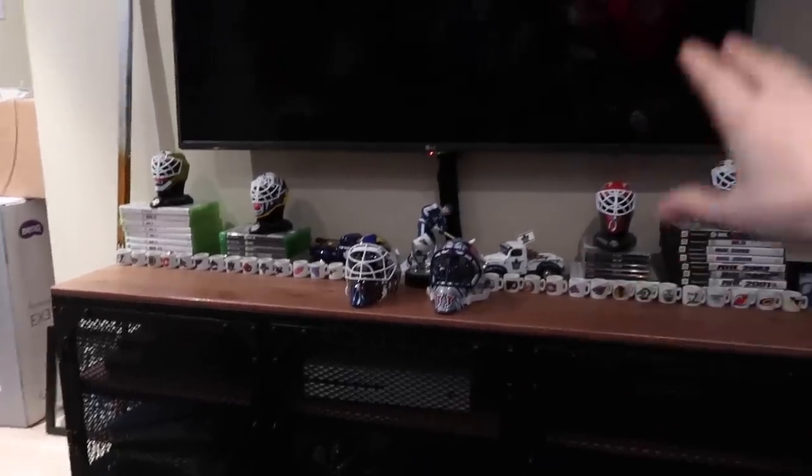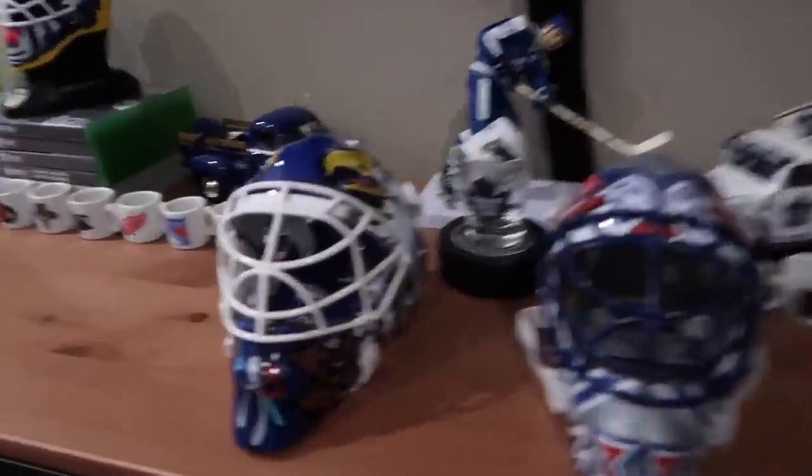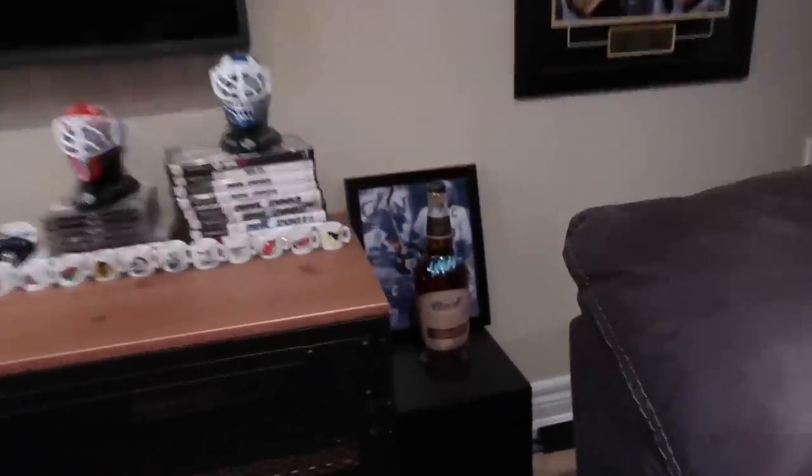We got the studio, the setup over here. And then it just kind of goes into my 55-inch on the wall. Xbox down there as well too. So I can actually run the Xbox on this TV if I wanted to. Couple of collectibles. We got the Ed Belfour mask, the mini mask with the Patrick Roy. And we got a couple of cups. Every NHL game in the series, right? I'm a big NHL fan, as you guys can see.